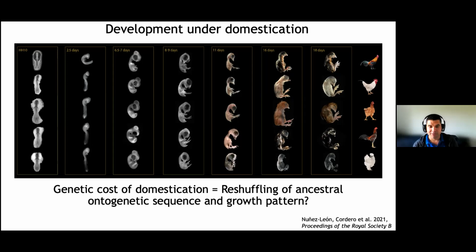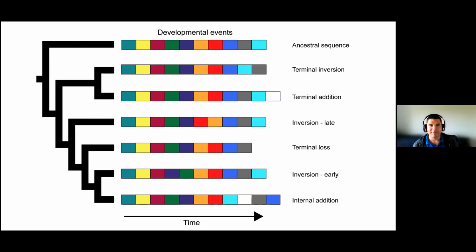And so what we found was interesting because, well, before I tell you the findings, let me explain to you a little bit about what we expect generally. And so if you imagine that development is a sequence of events, which is shown here by the different colors, each color represents a different developmental event, each one associated with a different set of developmental processes. And so the ancestral sequence, which we can see at the top, generally will be maintained. Most of the sequences will be maintained especially early on in the derived lineages.